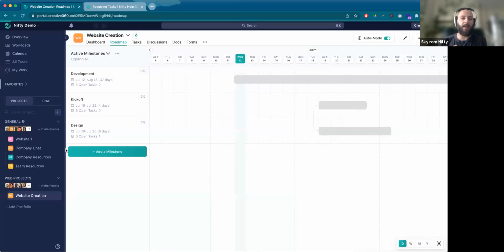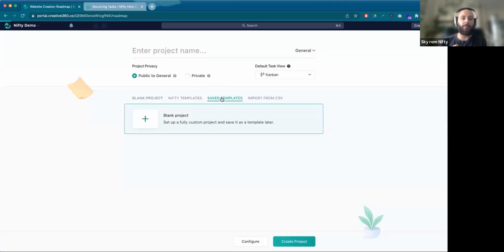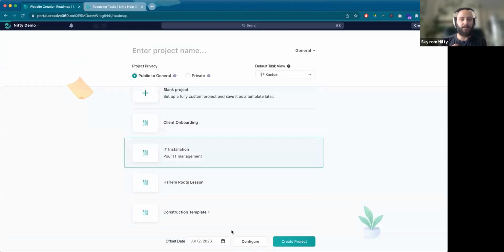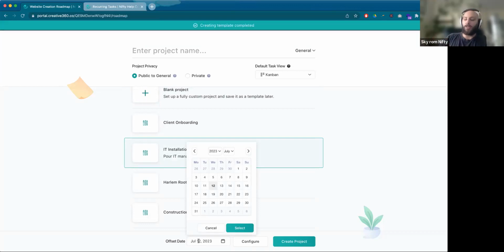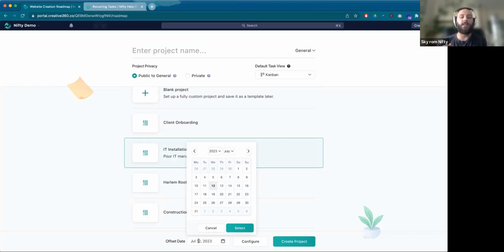And so just so we have context around that, when I go to create a project from one of my templates, here's where I can choose my offset date. So if I want to start it today, if today is my offset date, which basically means no offset, that means that second task will be due 3 days from now. Versus if I want to have my offset date start in 2 weeks. So if I want to create the project today, but I want it to start in 2 weeks, well, now everything is going to push its offset dates relative to the 26th. So it'll be 3 days. That second task will be due 3 days after the 26th, which is like the 29th.